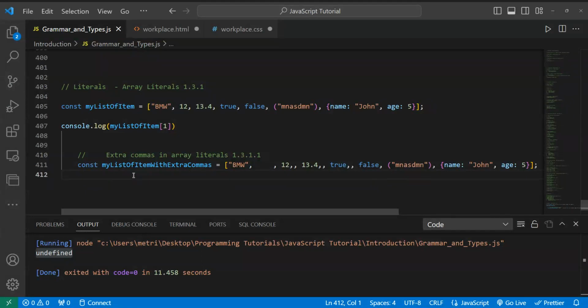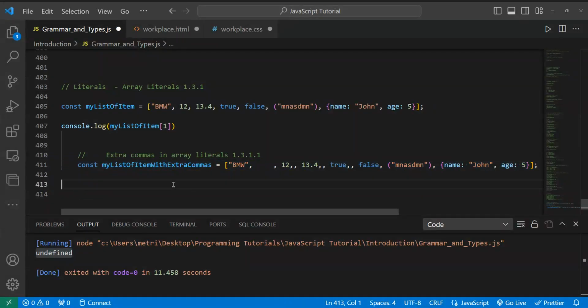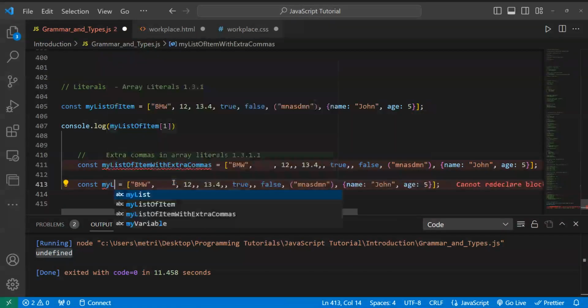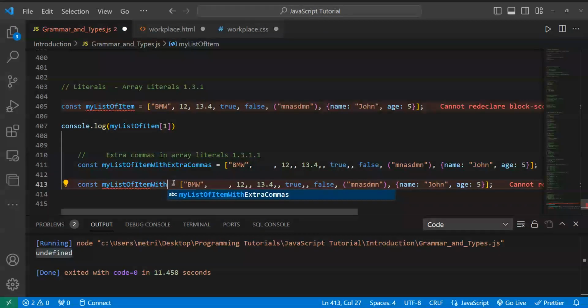In this case, we can put exactly such comments between list items. How are we doing that? I will come down. I will not put any other explanation for that, but you can think, let's say, my list of items with comments.